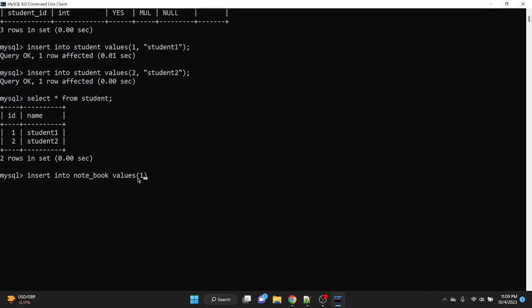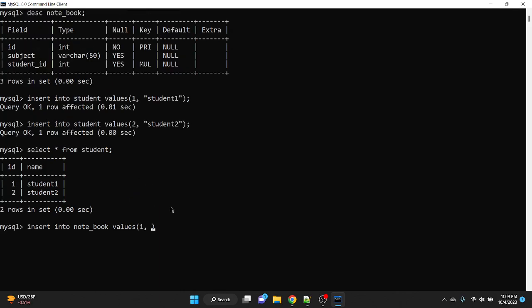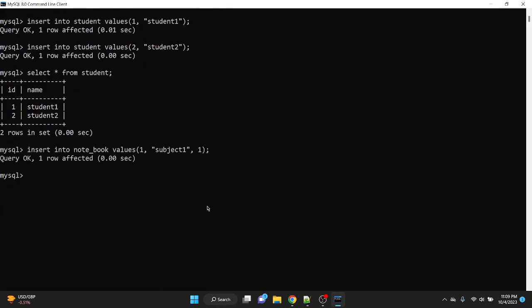ID 1, subject 1, student ID 1. Okay, ID 1, subject 1, student ID is 1. I have successfully inserted a data row into the notebook table.